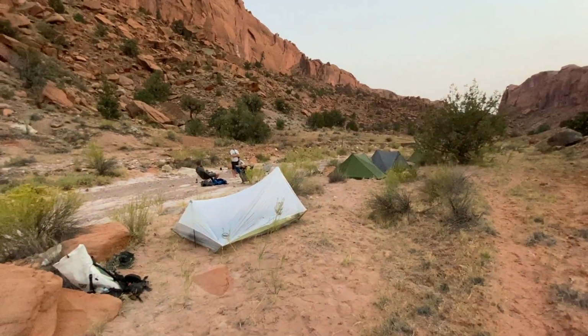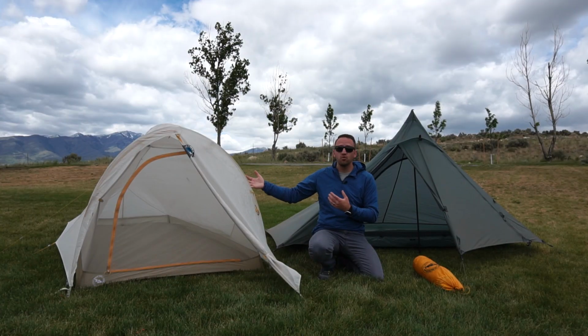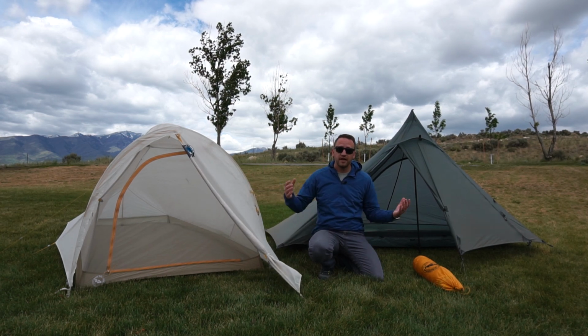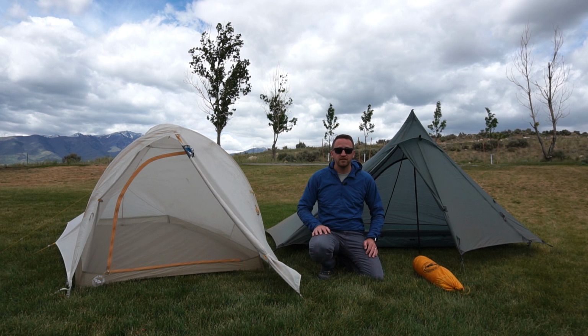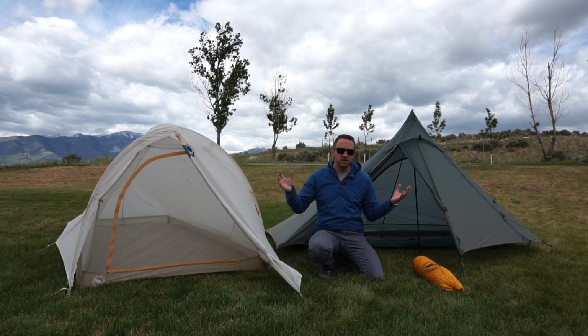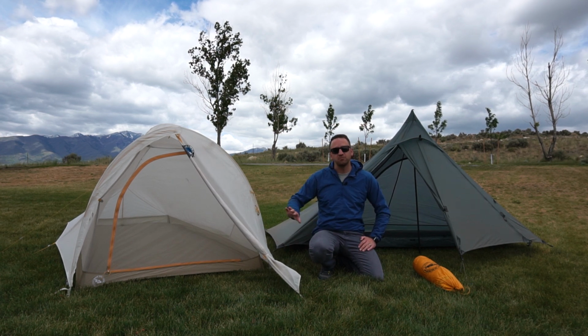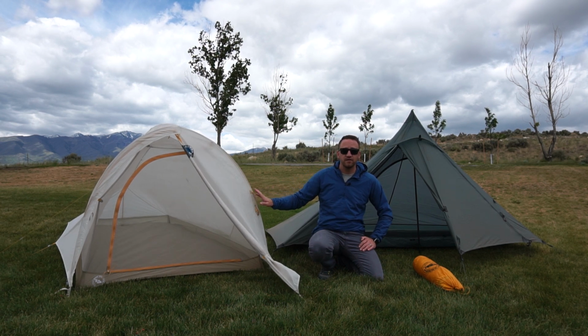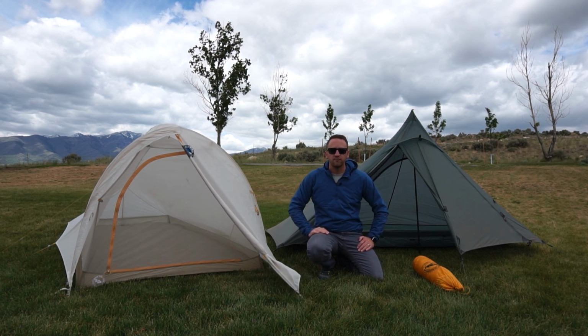If you're going with 2 people, then you can go with a larger tent. You can split the weight of that shelter, and that is a benefit in purchasing that type of shelter as well. So size is important when making a consideration, but most people are going to go with something about this size if it's the only tent that you're going to be using for backpacking.